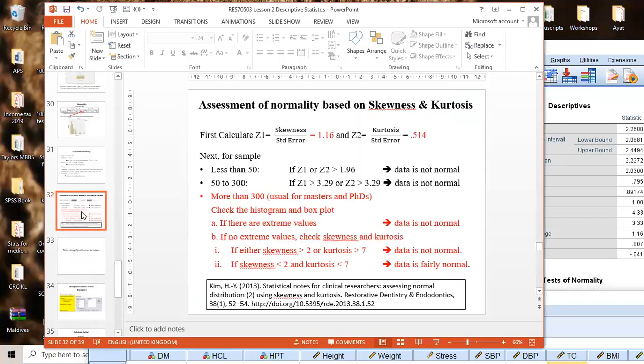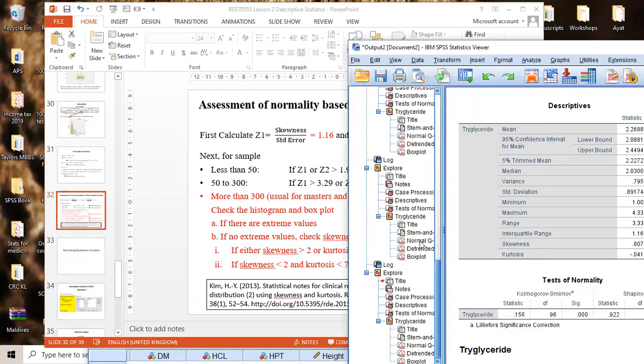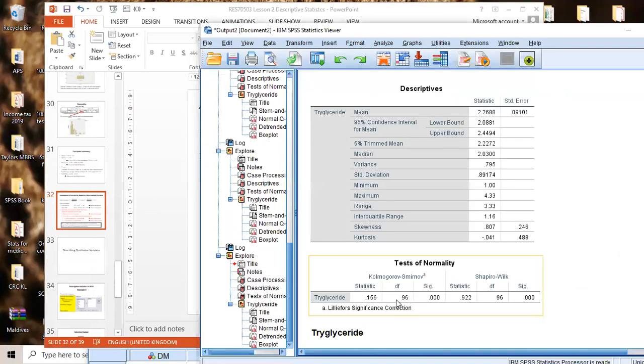You must state that for the variable TG, 9 cases were outliers, extreme values, and they were removed. So finally, only 96 cases. These 96 cases are fairly normal.